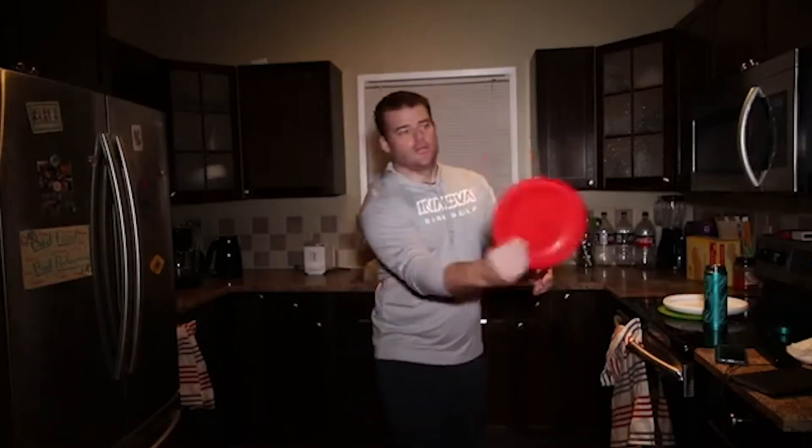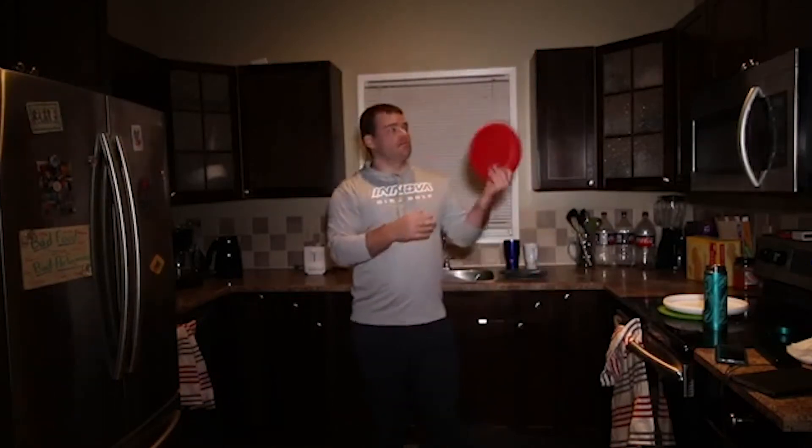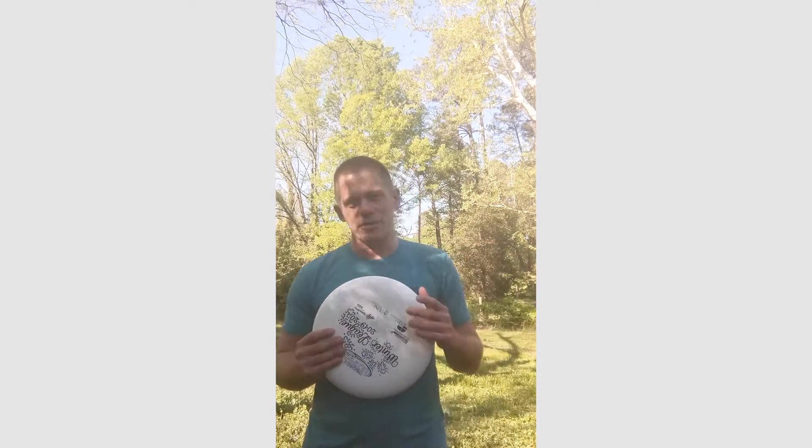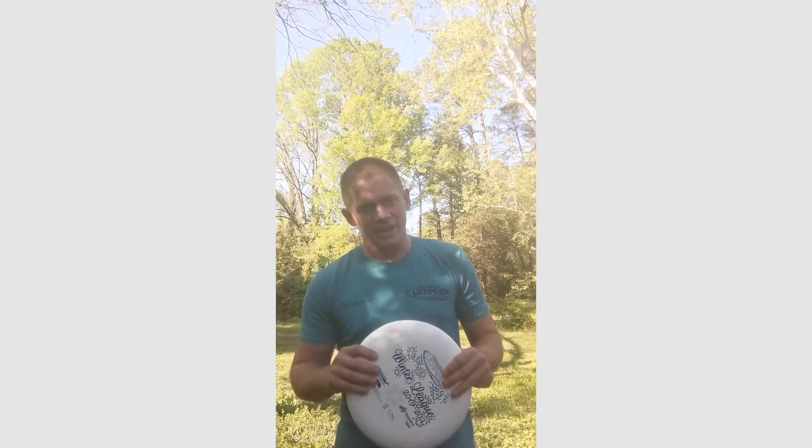Then brush it and keep going, counting every time you brush. In 60 seconds, whatever number you have is the number to beat — he got to a hundred. I'm going to try and see how many I can do. You can do it with a disc, or I'm also going to try it with a water bottle lid — you can use whatever you find at home. The Boys and Girls Clubs have donations on Friday and should have some frisbees available if you want to pick one up. Here goes the 60-second airbrush challenge!